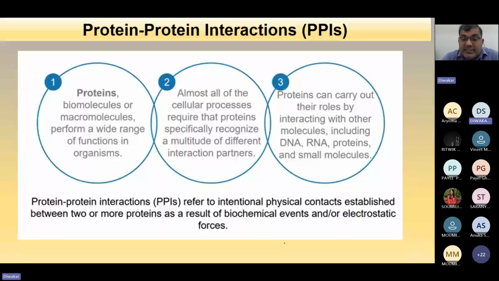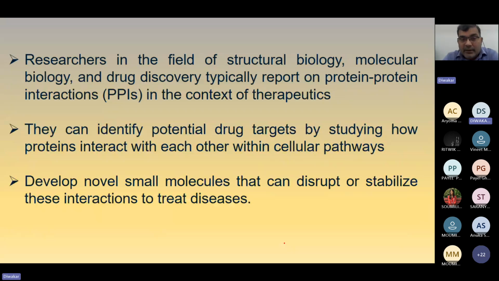So protein-protein interaction means physical interaction or physical contact between the stabilized structures of two or more proteins as a result of biochemical events. So how is this important for researchers, mainly researchers in structural biology, molecular biology, and drug discovery fields, who report protein-protein interaction in the context of therapeutics and try to identify potential target molecules through biophysical techniques, and then try to find how proteins interact with each other within the cellular pathway to transduce the signal from the extracellular environment into the intracellular environment, and then develop novel small molecules that can stabilize or destabilize the interaction to treat the disease.